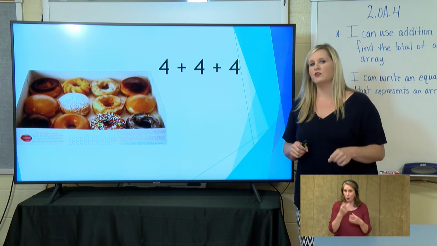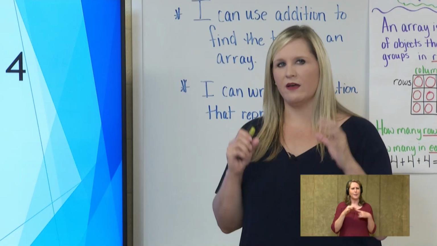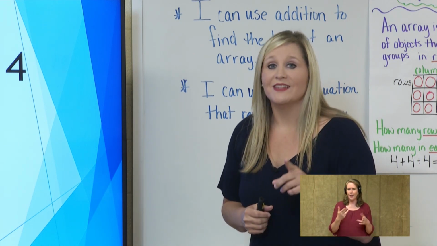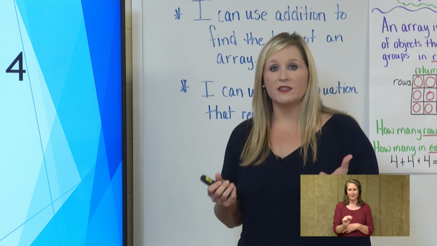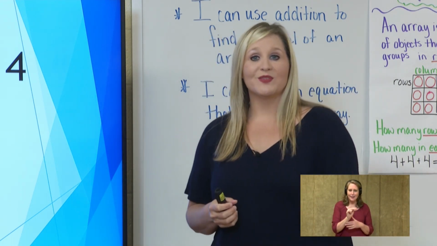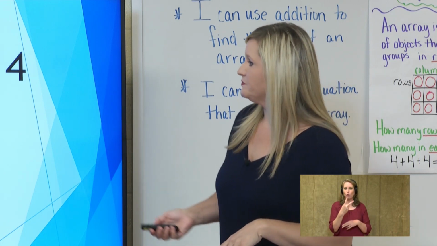Do you know what they call 12? Who knows what that word is when we have 12 of something? What do we call that? We call that a dozen. When we have 12 of something, we call it a dozen. Have you ever heard your mom say, "Oh, I need to get a dozen eggs"? That's right. We call it a dozen.